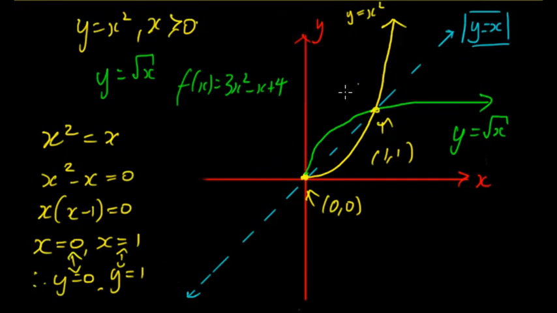So that is useful when graphing. Whenever you see that the line does cross, you know that it has to intercept here. When you're drawing the inverse, you have to know it has to go through that point. But it's also useful for finding the intercepts: you can just let it equal x. And then when you know the x values, you know that the y values have to be the same.